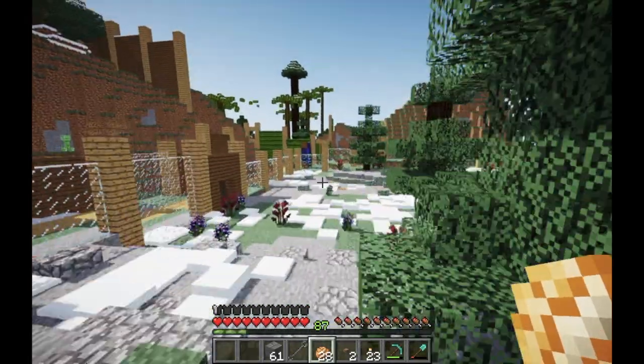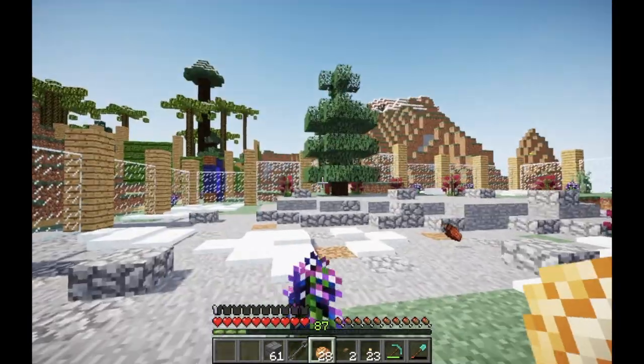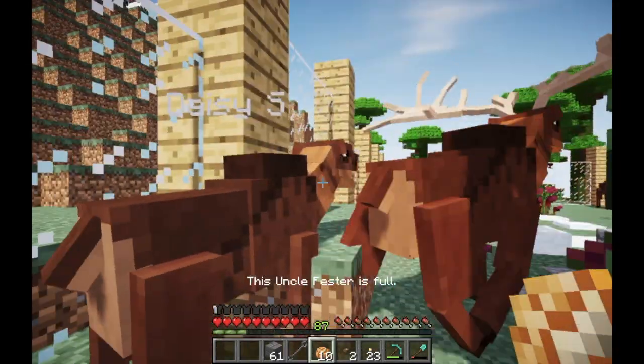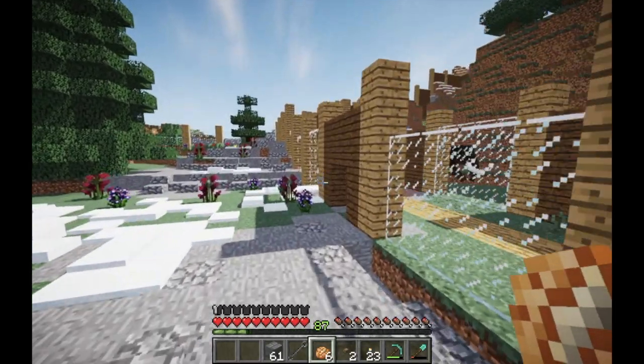And I believe there's one more, but they're so hard to find somehow. I mean, they're giant deer, but it's so weird how hard they are to find. Yeah, this right here is Uncle Fester, and next to him is Daisy S. So those are all of our animals. Let's keep going before they continue to eat our potatoes.